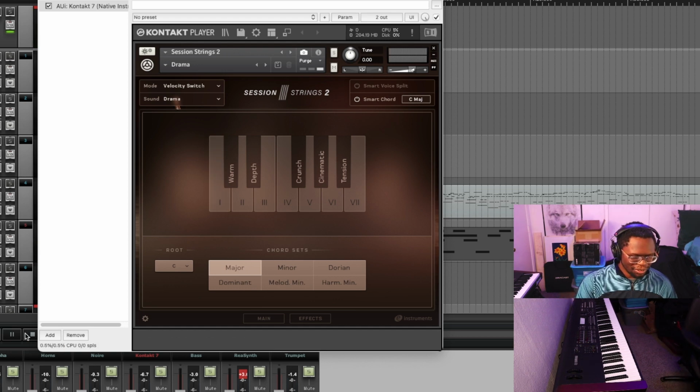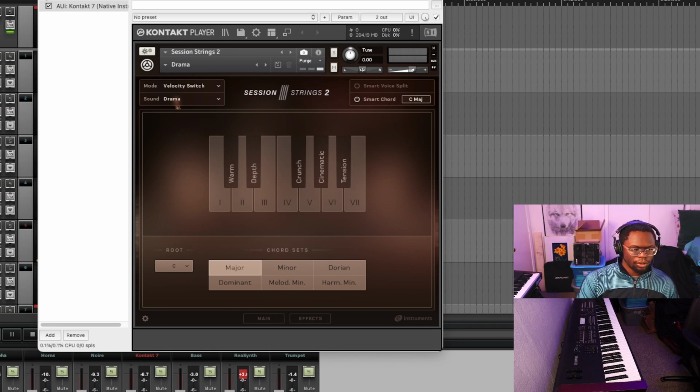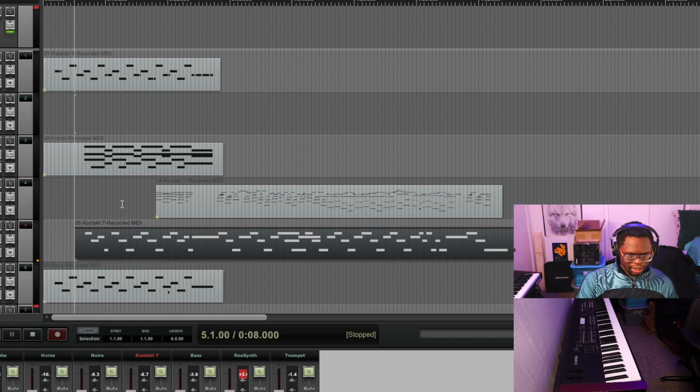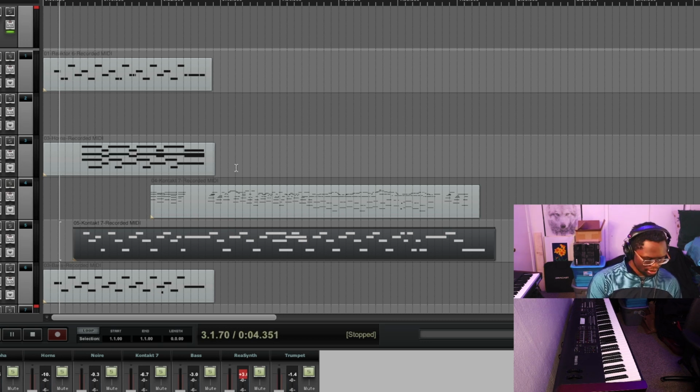Okay, and then we'll stop, and we'll save. So, now that I got the tones, I just need to get the chord progression. I was exploring a bit with the piano there, but let's see how we put it together. What did we put together? Some synth sounds and acoustic sounds, and made something nice.